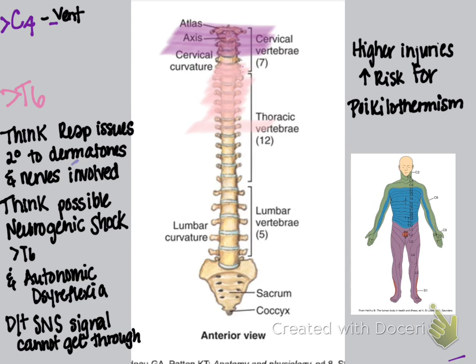Also keep in mind, like I said, with your autonomic dysreflexia, you want to make sure that you're monitoring your patient for hypertension, and there's some type of stimulus that's causing it. So, majority of the time they just need to have their bladder capped. But it could be something else. It could be something that is stimulating, constricting their leg or something like that. So keep that in mind.